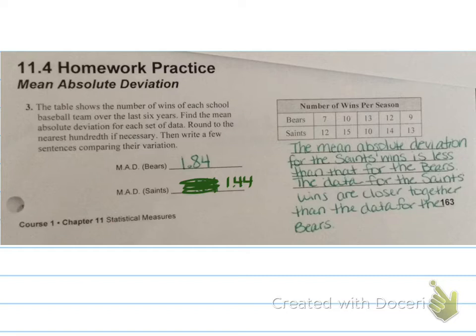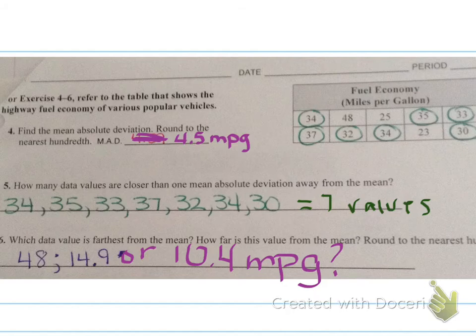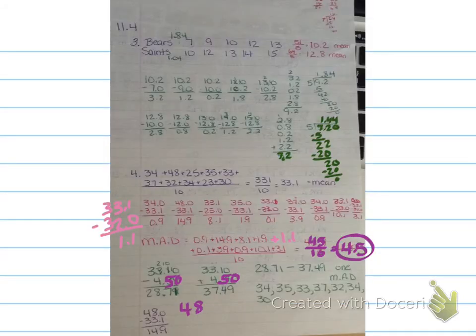And you notice that we go from 7 to 13 here for Bears, but when we're doing Saints, we're almost going in order. We've got 10, then 12, 13, 14, 15. And you have to put them in numerical order to see that, but I like to do that anytime I'm doing this work. And you'll see again, my work for number 3 is right here. And I had to tweak it a little bit because I made a mistake.